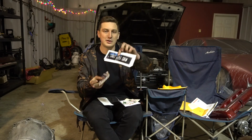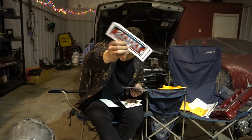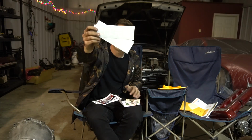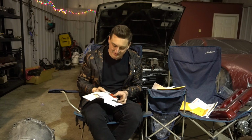We got the Street Style Crew. We got the OG Zanki. And some classic Japanese lettering. I'm going to assume this says Almost Perfect. But that is it. The last of all the stickers.